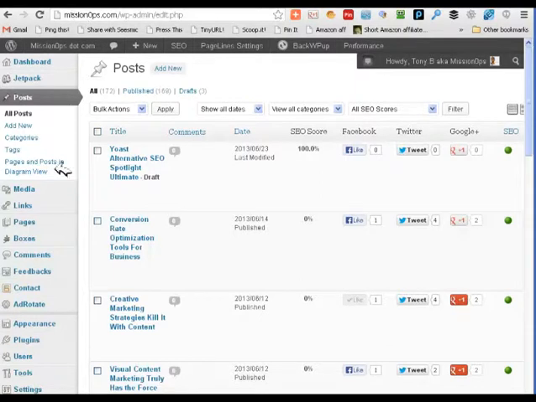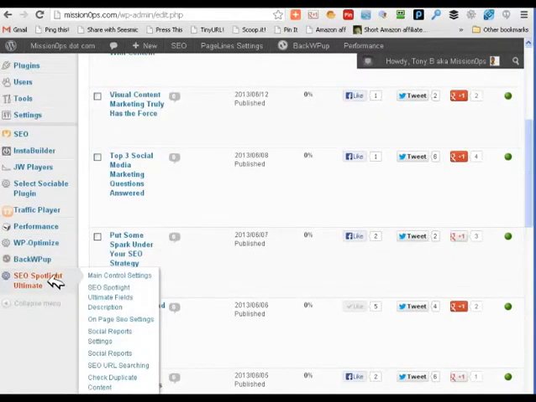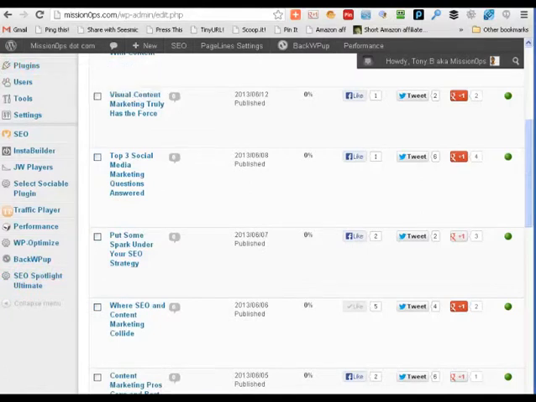So pretty decent there. There are a few settings here. When you install the plugin, it comes here, your SEO Spotlight Ultimate settings. You get a whole tab to yourself. Looks quite overwhelming, but really nothing to it. We'll go through it now.